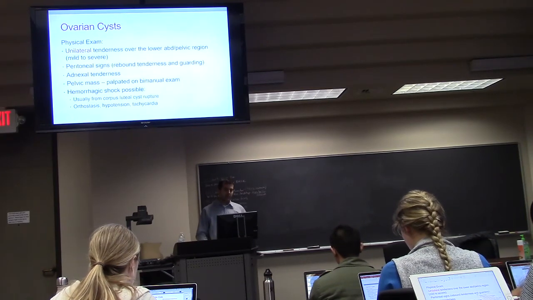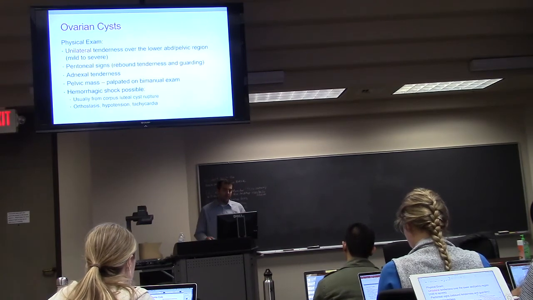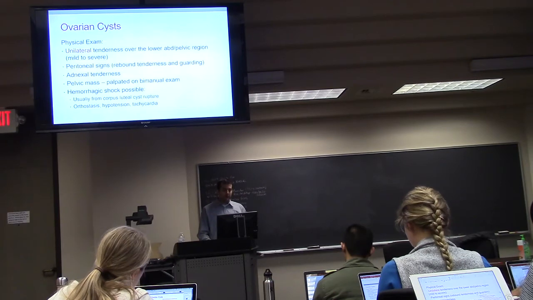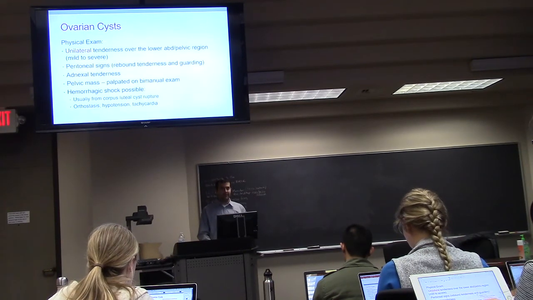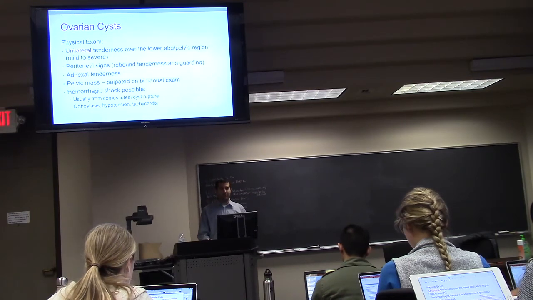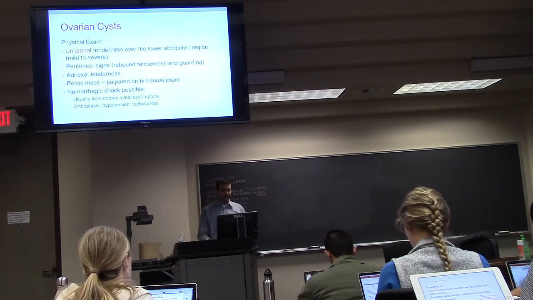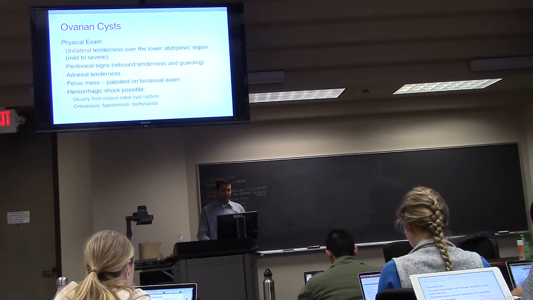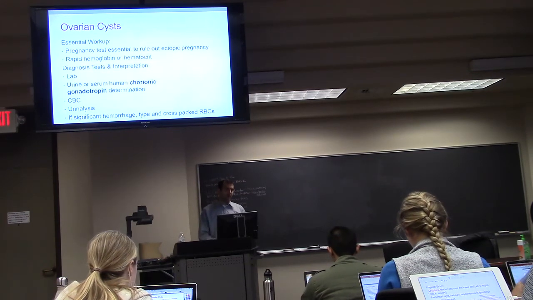All right, so peritoneal signs, ovarian cysts, because the ovarian cyst is going to irritate that lining on the back of the abdomen. Pelvic mass, oh Lord, you're rarely going to feel an ovarian cyst. If you do, they're going to be so unhappy with you because it's going to hurt like crazy. So I think the likelihood is pretty low. Hemorrhagic shock, sure, if they rupture a bunch and they don't stop bleeding, but you're going to see them be tachycardic and hypotensive and all that.